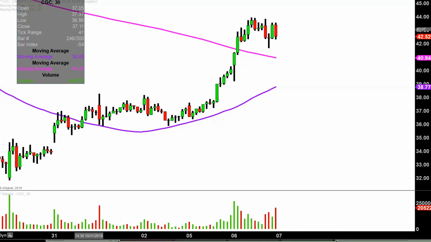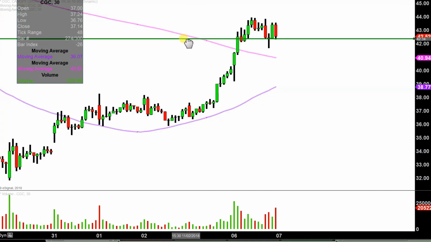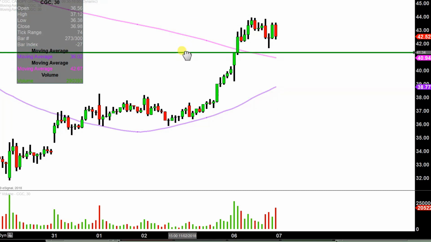Now, going forward, one of the newest areas of support and what I would call the ideal level, hey, Clay, what would make this chart look the absolute strongest going forward? That would be if the price can stay up above $41.35. Now, don't get me wrong. If the price falls below $41.35, I'm not saying the entire chart's ruined or anything like that. But yeah, preferably speaking, if the price could actually manage to stay up above that level, that would certainly be a huge sign of power going forward.